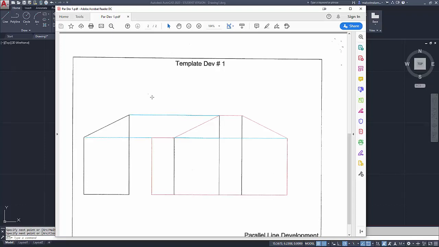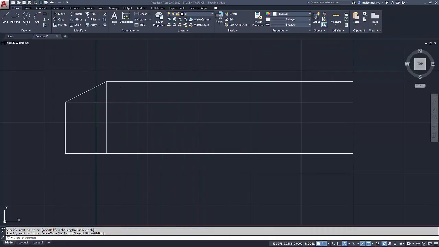The next thing we need to do is to put a starting point for the pattern. So to do that, all we need is to do a polyline. It can be from this point or from another point, it doesn't really matter. So a polyline is coming on, and I'm going to draw it just down there. You notice I stay clear of the line because otherwise it's going to start a line from there. So I'm just putting a line down there, and then I need to offset it.